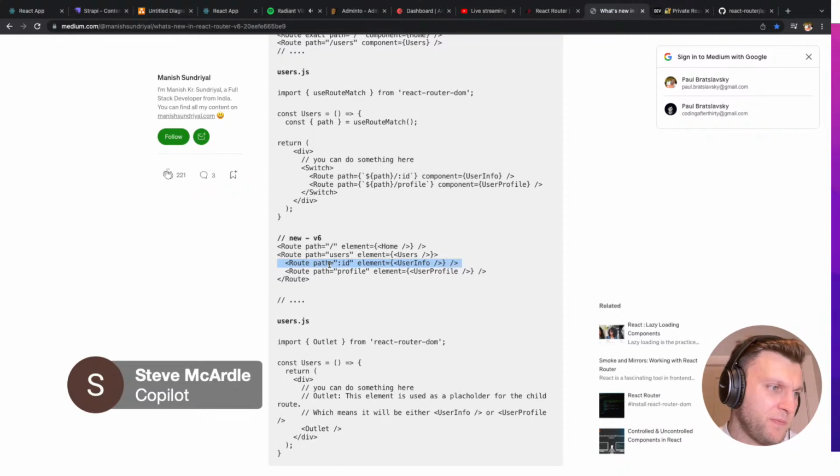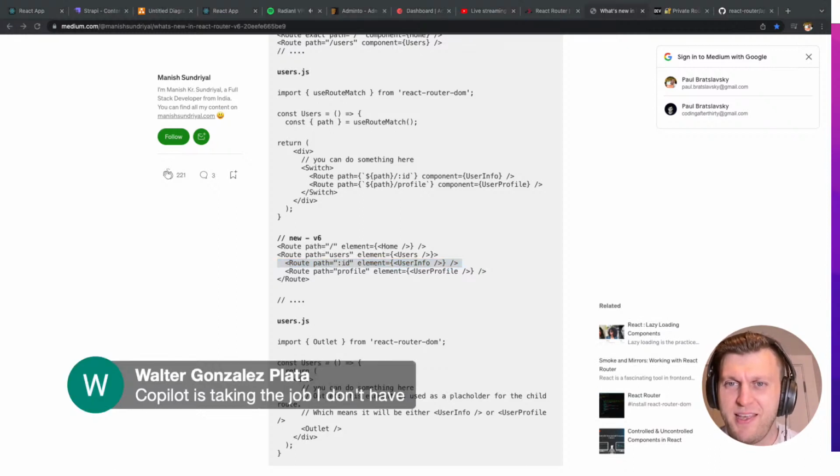Let me just... Copilot is correct. Let's do it. Yeah, Copilot's taking the jobs I don't have.